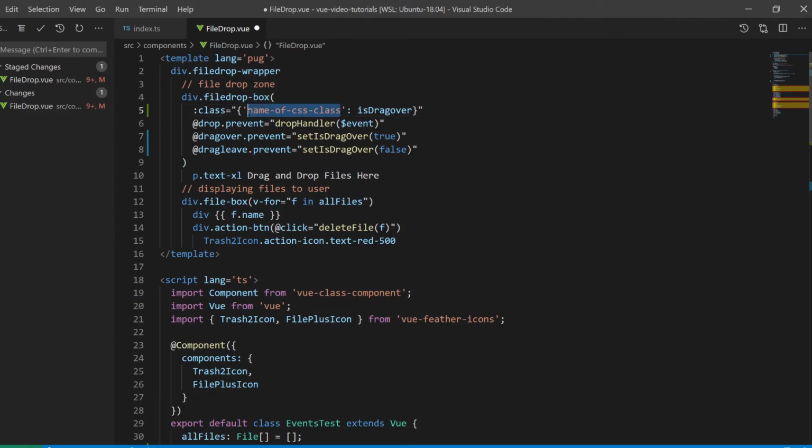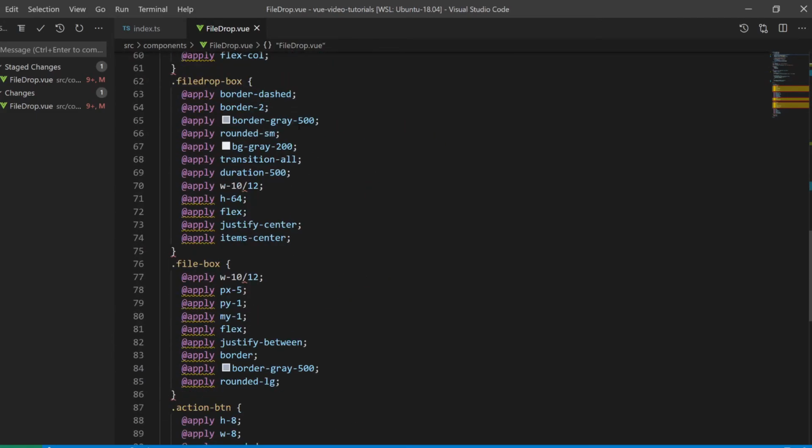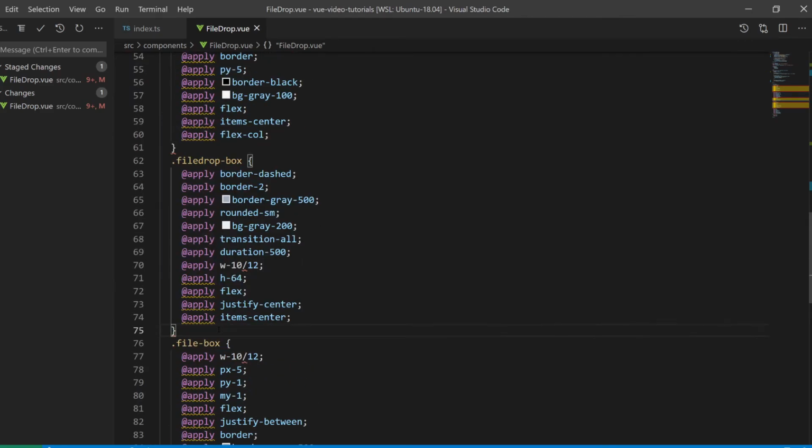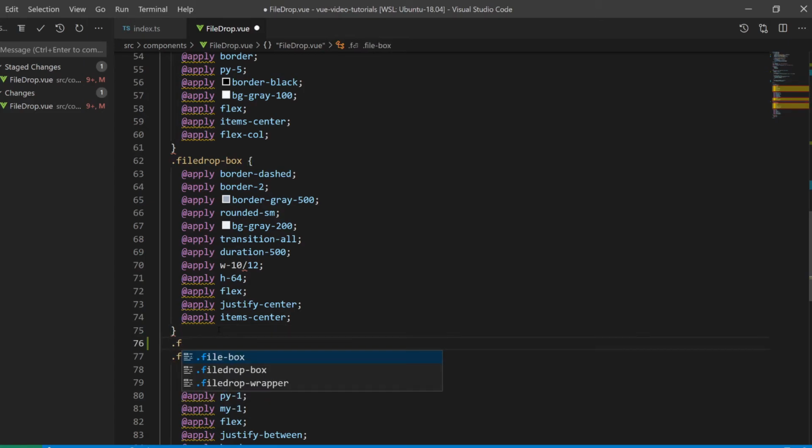So let's make a CSS class called FileDropBox DragOver. And what we can do is down here, we have the FileDropBox class, right, which is the normal default styling. Let's define the responsive class. So we'll just define FileDropBox DragOver, and let's just do something simple.